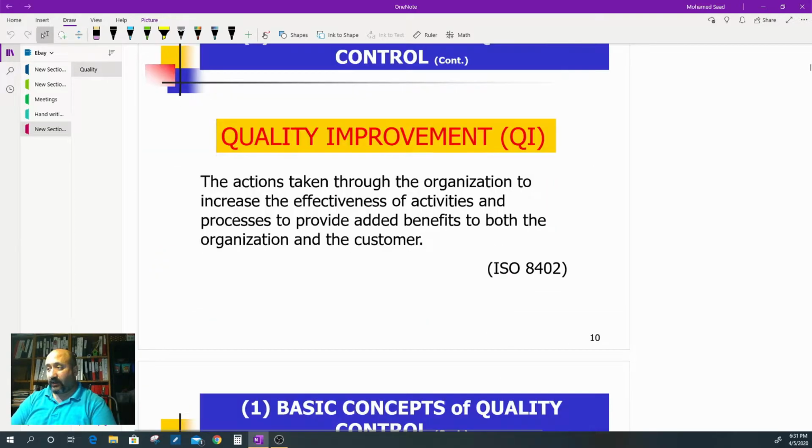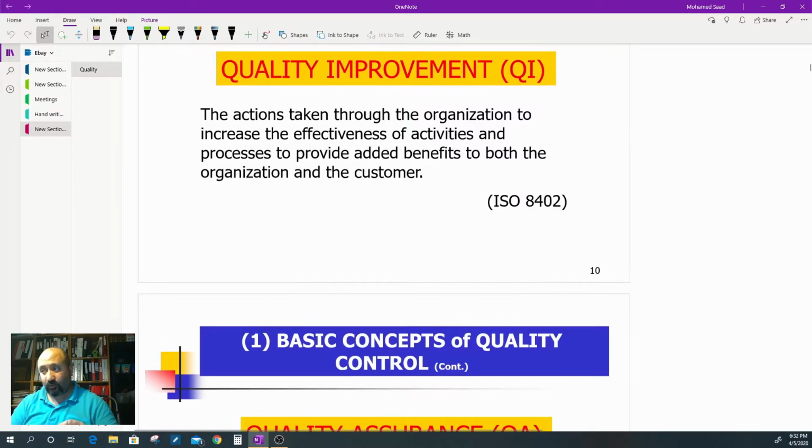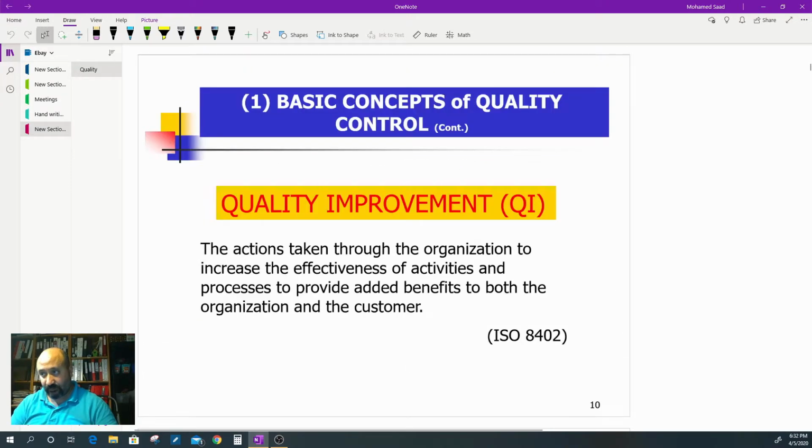Then let's talk about quality improvement. First of all, you cannot make quality improvement without making quality control. You cannot improve something unless you can control it first. So that's very, very important to agree on: we will not improve something without controlling it first. There's no meaning in talking about improving your product without, as the very first step, controlling your product.